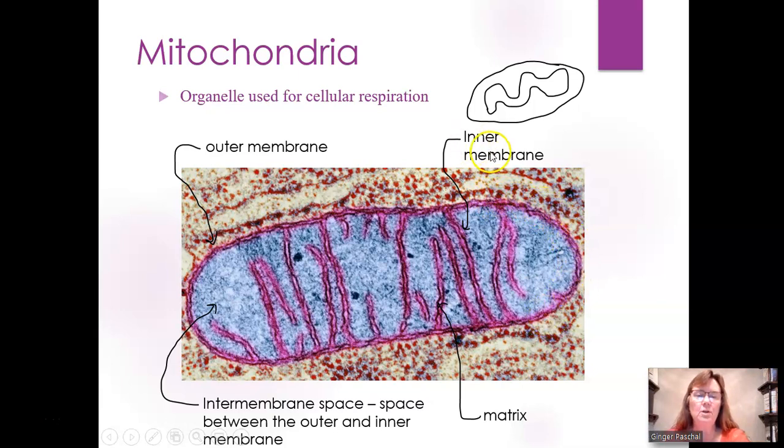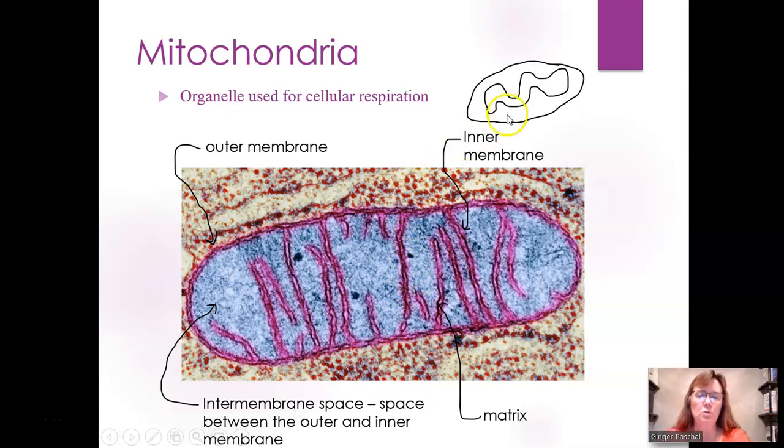Then there's also the inner membrane. On your drawing, it would be this squiggly line in the middle. That is the inner membrane. And on this particular one, you can see we've got an inner membrane that comes across here, and then it goes back. So there's a little bit of space in between there, but this line right there, that is the inner membrane. So we have the outer membrane and the inner membrane.